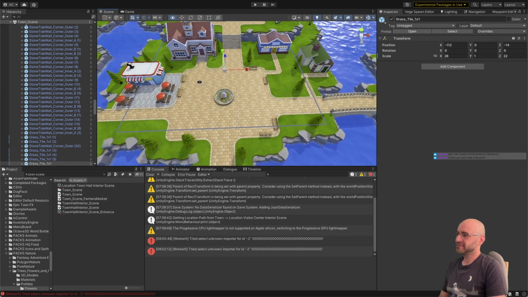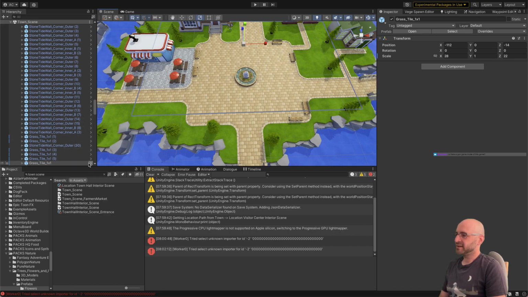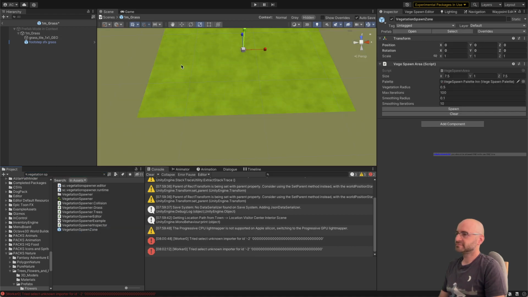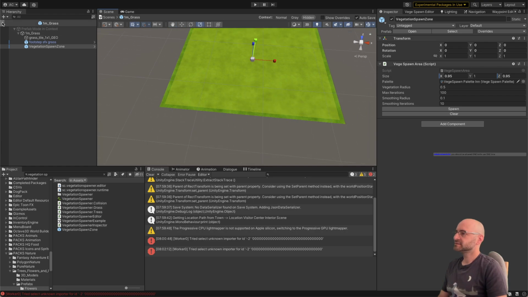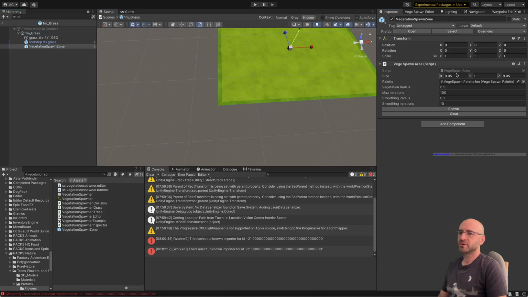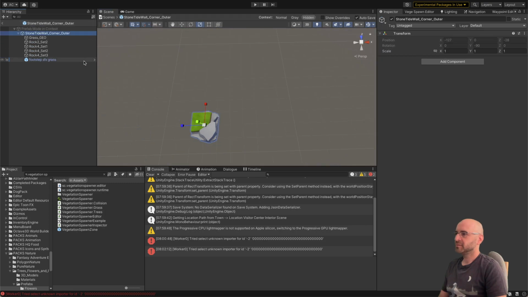Okay, so this is a pain. So what I need to do is add a vegetation spawner to this guy. And I need a vegetation spawner on, maybe it should go to the border. And then I gotta add it to all of these guys. Oh, how annoying. Alright, give me a minute.